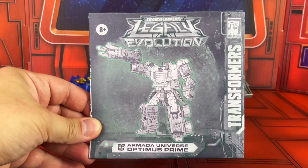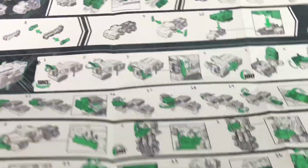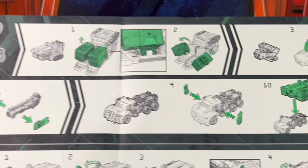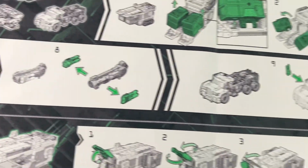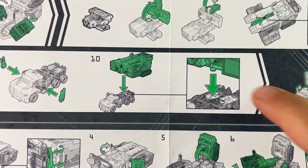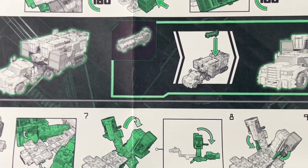Right here, we have a look at the instructions. I want to take a look at this before we go any further. So let's open this up together. So, large sheet of instructions. And the first part specifies the 4 parts here, and it shows you what to do, start to go about it. So start along the top. Next row, these 2 pieces are removable from the blaster. Put those on the cab part of the truck, front and passenger door. Put the trailer on. You would see there's a little peg where it goes into. And the black blaster goes right on top there.